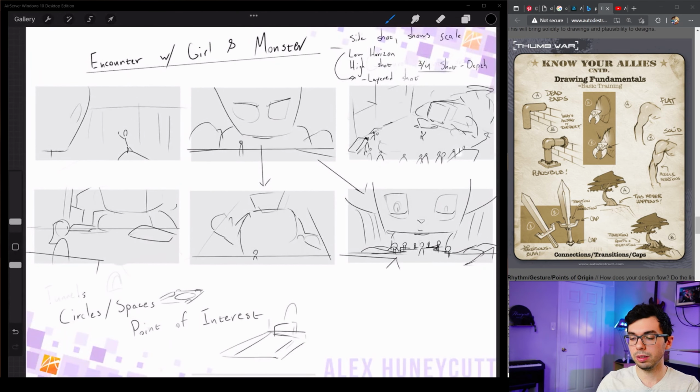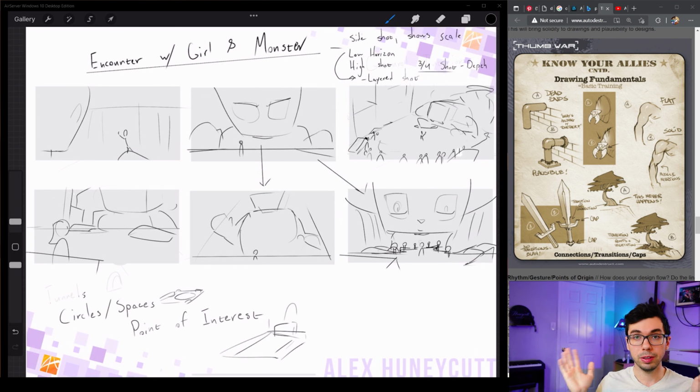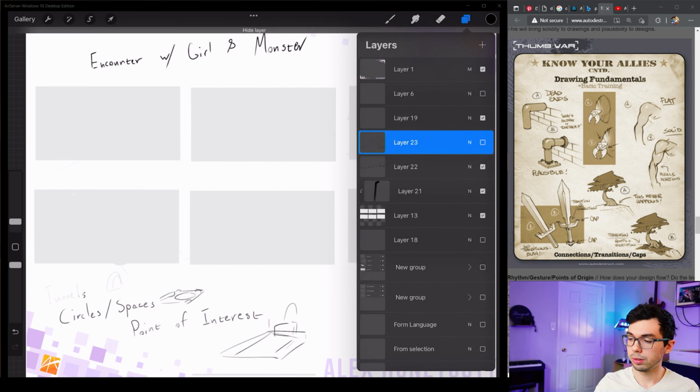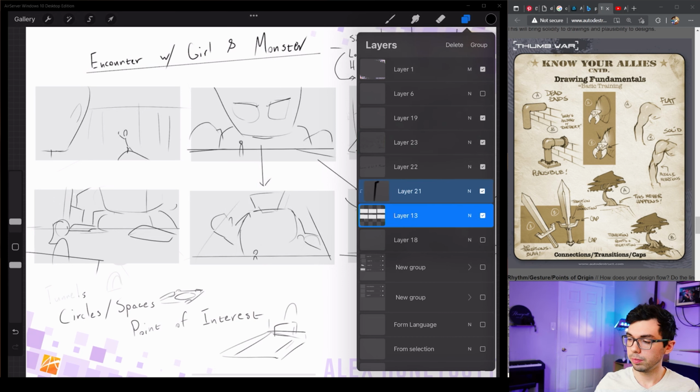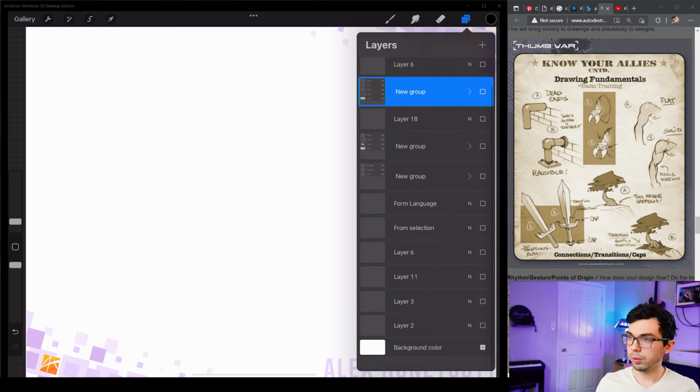So you can continue to roll with your ideas, thinking gesturally first, the same way that you would gesture in the pose for a character. You are gesturing in the ideas for a scene without being too concerned about perspective from the beginning. So, yeah, that's everything that I wanted to cover today. Let's group this and look over what we have talked about.